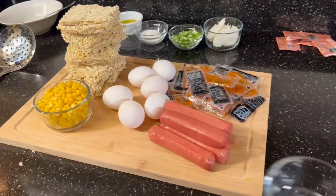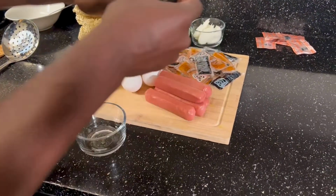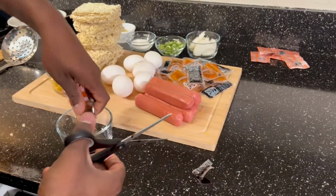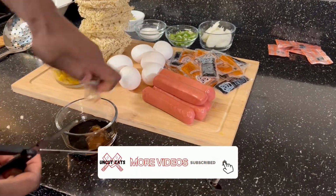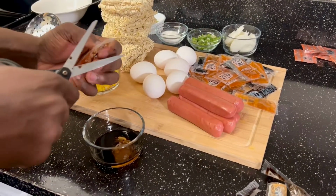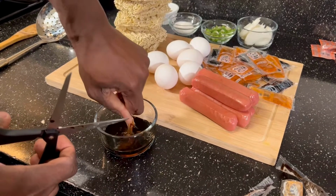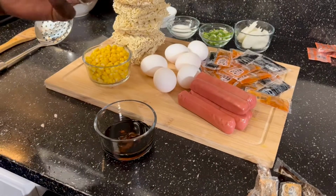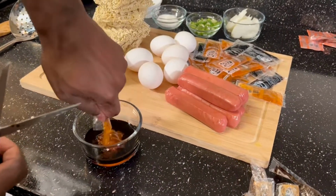So first order of business, let me push this back here a little bit. Let's go ahead and get these sauces. Show you how to cut some cost, guys. So we're just going to go ahead and squeeze these out right into the bowl. One of these is soy sauce and duck sauce right here, guys. We're going to make our own teriyaki seasoning, because we're going to do a good stir fry real quick.